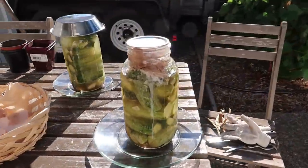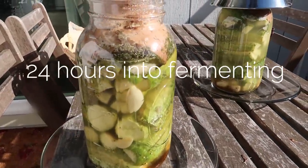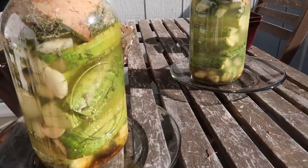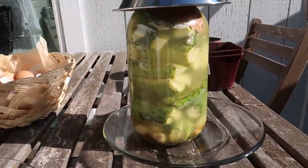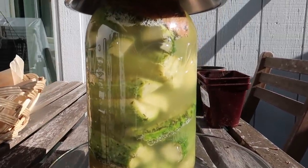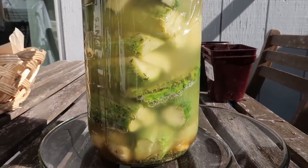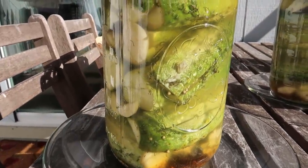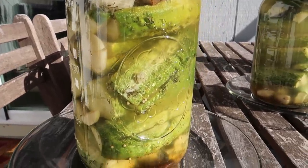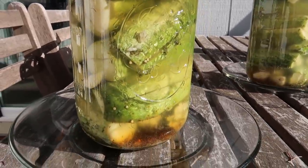So today is the next day, and usually for the night I take it inside just because we get lots of squirrels and all kinds of creatures here, but this is how it's supposed to look. As you can see, it's more foggy and bubbling, so this one is definitely fermenting, so this is gonna be good. This one looks more clear, however this is what I made later on, so we'll see, it can still catch up.